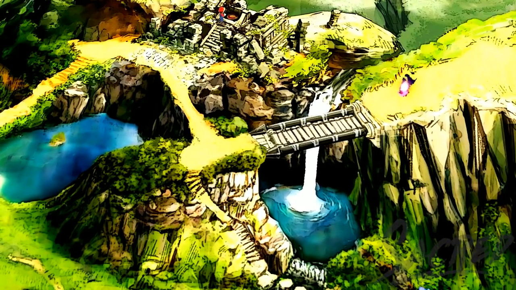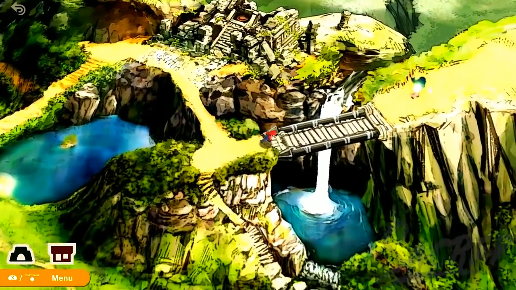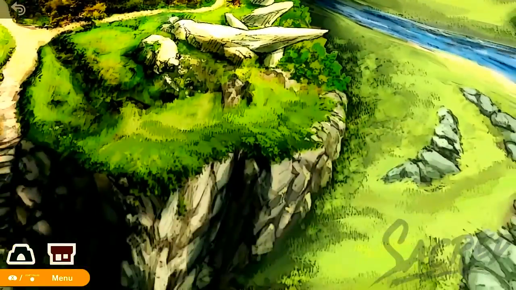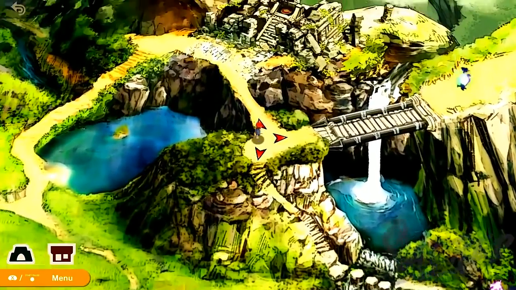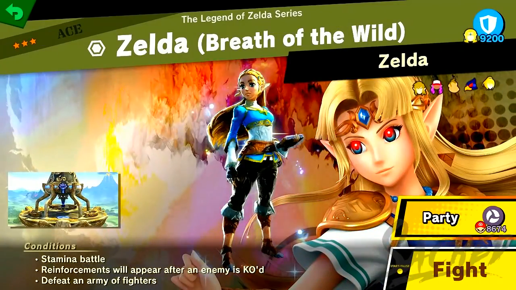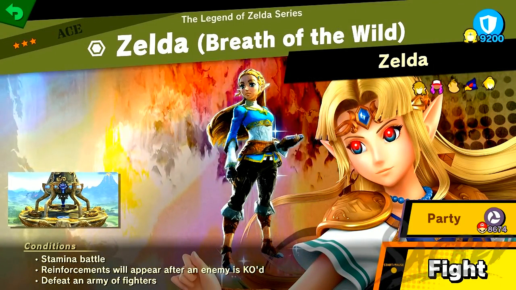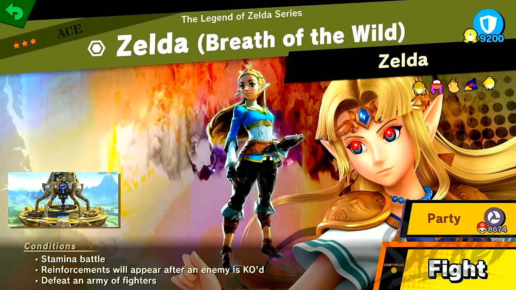This is the bridge to the character that's over there. Do I want to see what character this is? I mean, I may as well, right? Got a whole boss fight to do. Sure. Let me go see what character this is. This is Zelda. Reinforcements appear after an enemy is KO'd. Defeat an army of fighters. You have to defeat Zelda, Link, Inkling, DK.